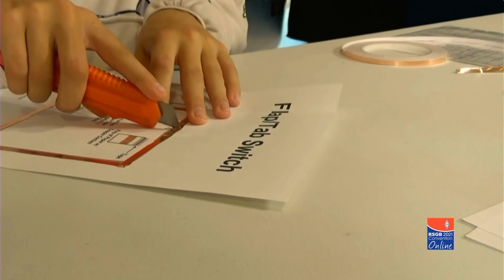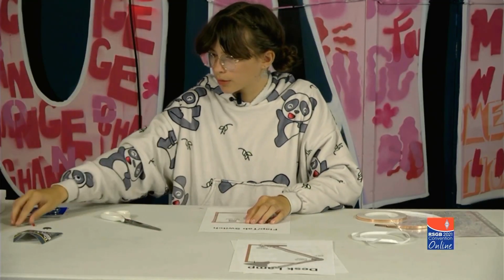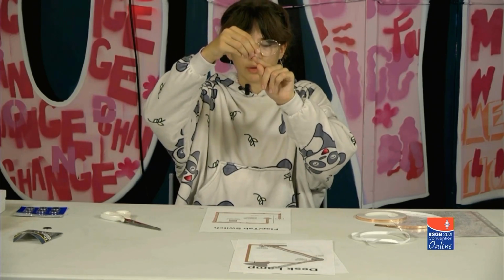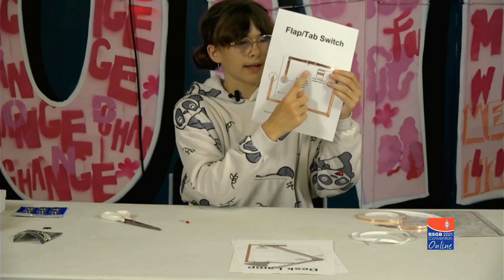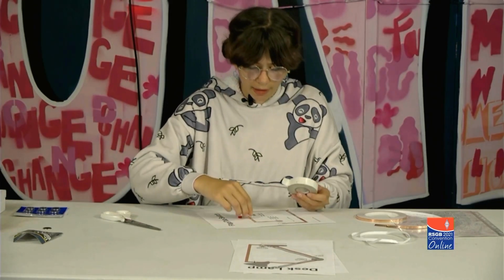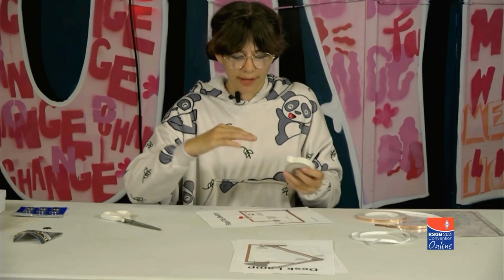Now just cut the tape in between the two lines where the LED is going to be. Now I'm going to put on an LED, and there are two different sides. There's the short side and the long side. On your template, it should show where each of them should go. So I'm just going to put it like that. I have some tape here so that I can stick it down on top. And don't put it underneath the copper tape, make sure it's on top, otherwise it won't connect.